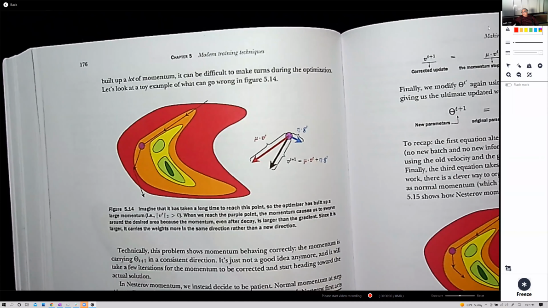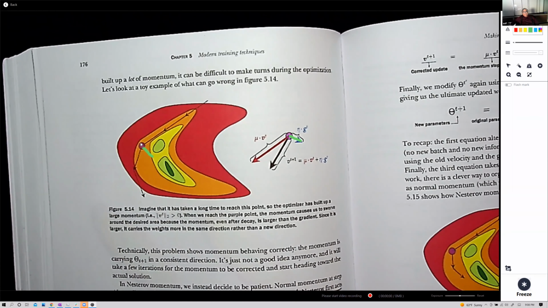Let me, I hope I can draw it here. Let me use a color that will be visible over that. Maybe this color will be visible. Right. So at this point, where is the minima pointing to? This is the big island of minima. So the gradient is pointing in this direction, which is this guy. Gradient is pointing in this direction.